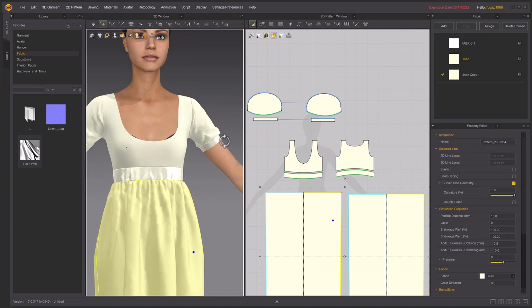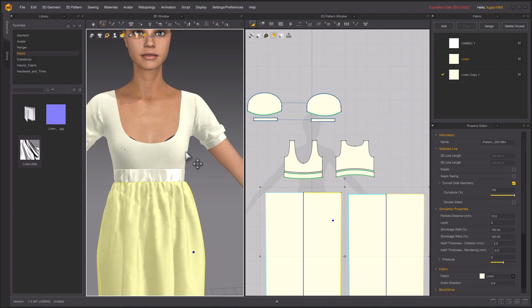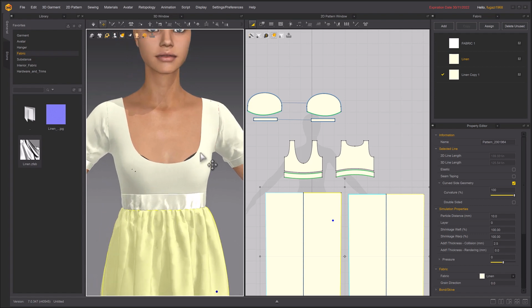Now, I've made this dress. I've been watching Sharpe and the old TV series, and the fashion in it is amazing. So I've made this, I think it's a Regency style dress, and I want to put a little bit of trim around this collar. Now, I could draw out some patterns and do lots of sewing. There's always more than one way to do things, but I thought the trace tool would do me some good here.